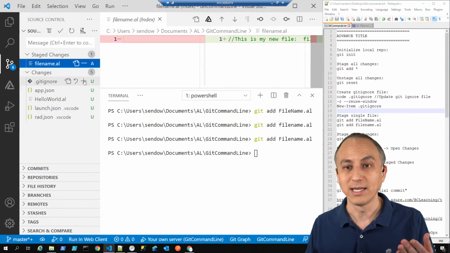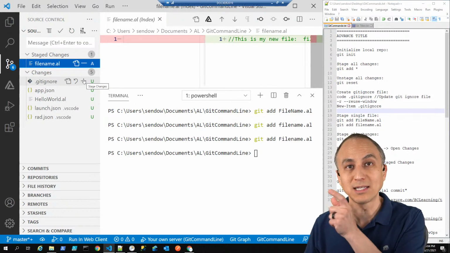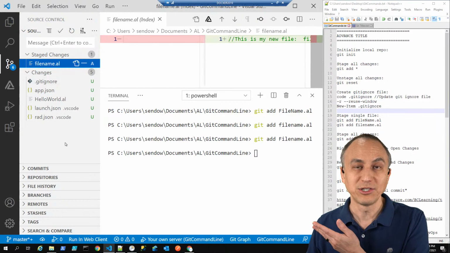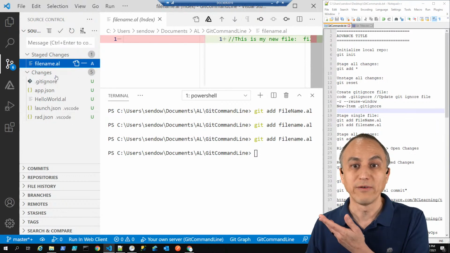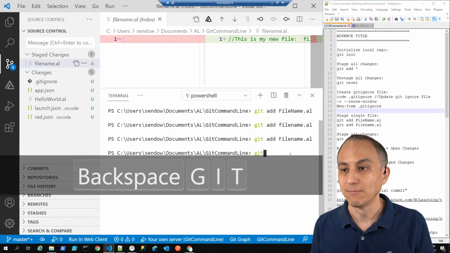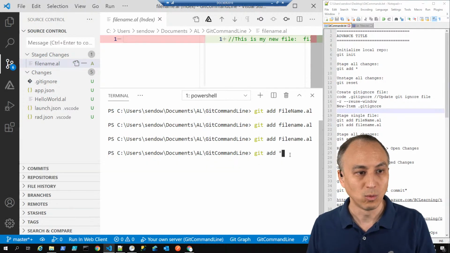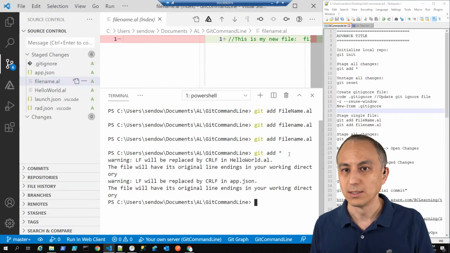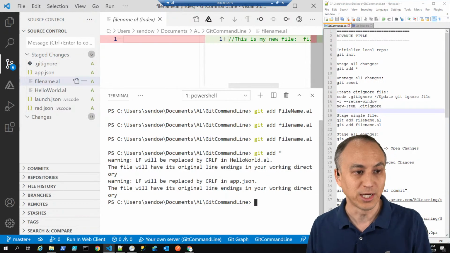So rather than clicking on the plus sign, that's one way to selectively stage one file. Well, if this is a brand new project or I have 10 changes, then what if I want to just stage all of these? I can just type git add star, which says, okay, great, I've staged all your changes.